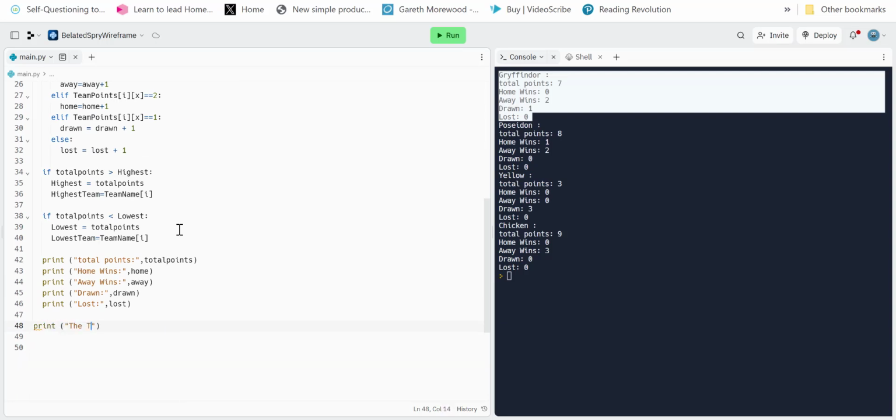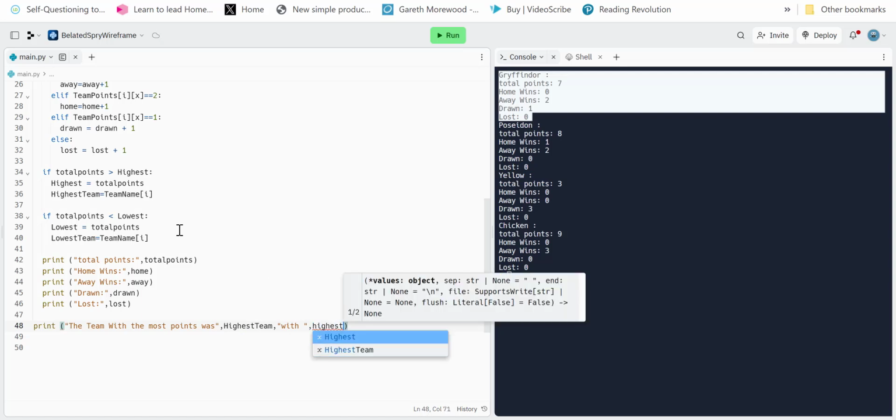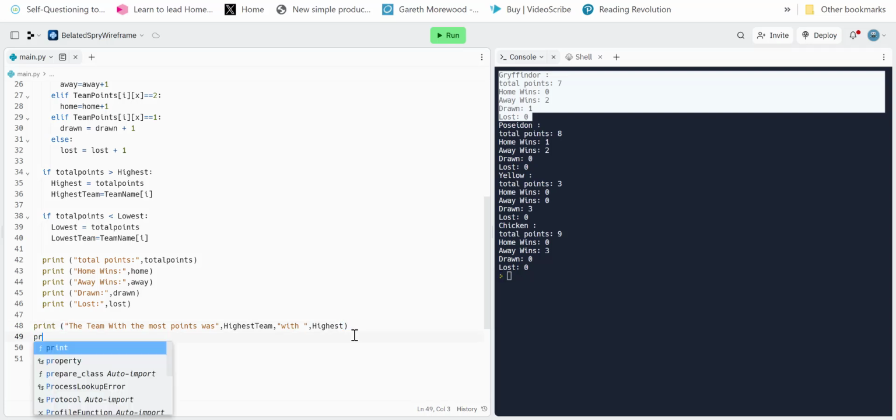Points. The team with the most points was highest team, and I could make a special with highest points. So it's going to display the team name and the amount of points.